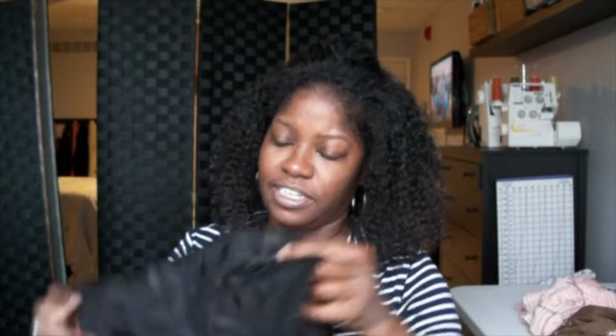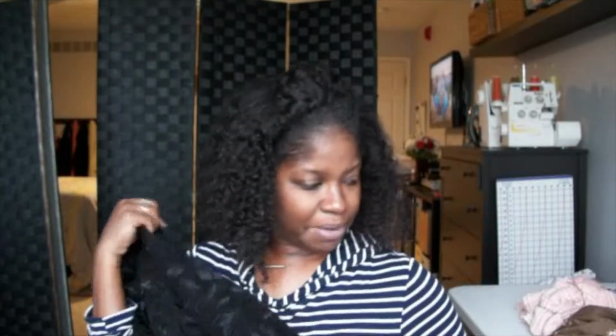I saw this corduroy. It's like a corduroy embroidery. It is so pretty. Love it. So look at that detailed embroidery on there. Can you see that? So yeah, like I said, this is a corduroy, and I'm gonna make another jumpsuit out of this for sure. And then I was trying to think what fabric I wanted to use to line it. I'm not sure yet. So, but yeah. And this was just 1.25 yards actually.